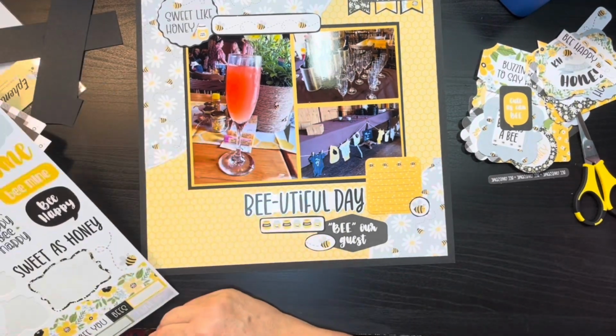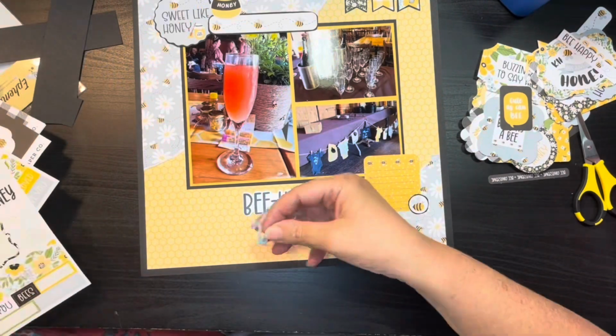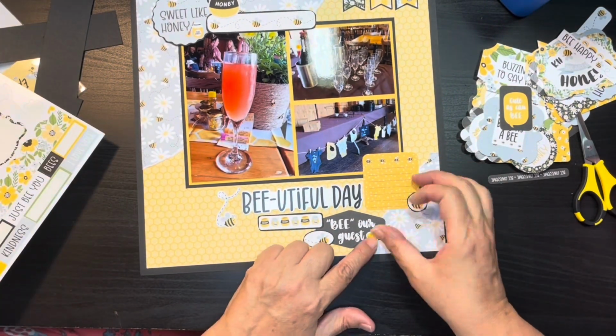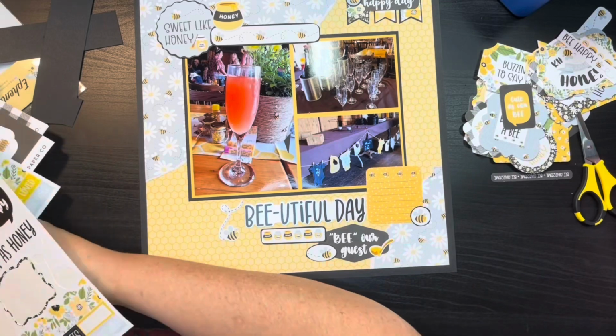Now I'm going to pull in my sticker sheet, and I'm going to look for a couple more embellishments. I'm going to grab the honey pot and this little bee and have that kind of spiral flying there, and then a little spoon with honey dripping on it, and then a couple little florals.